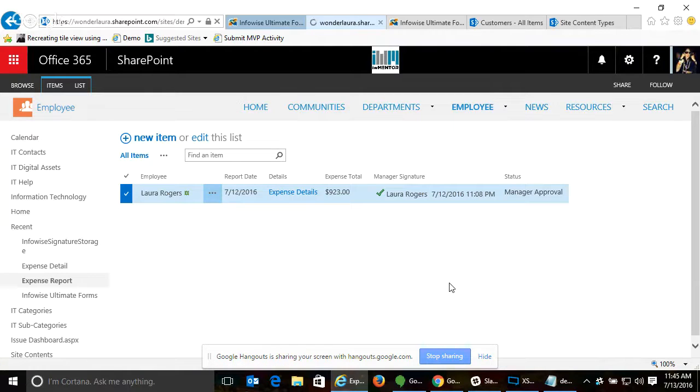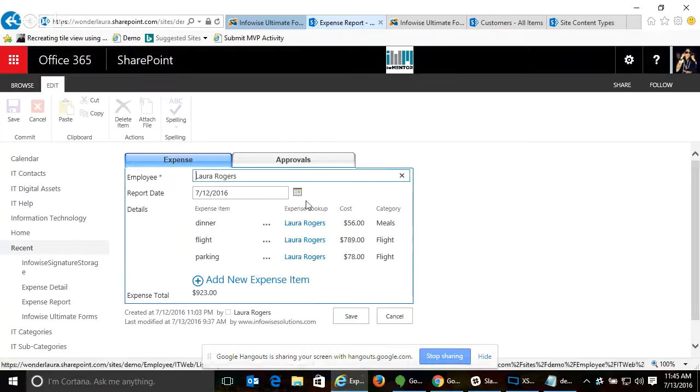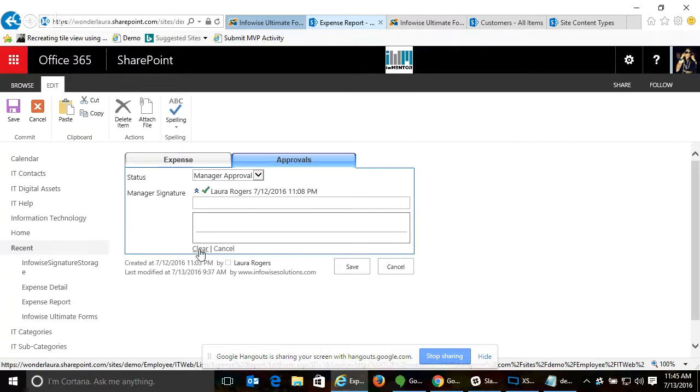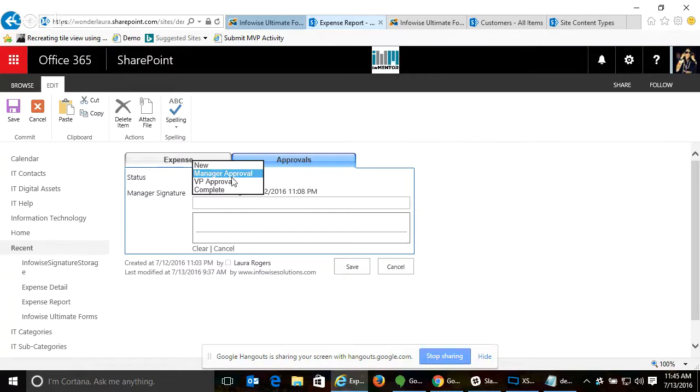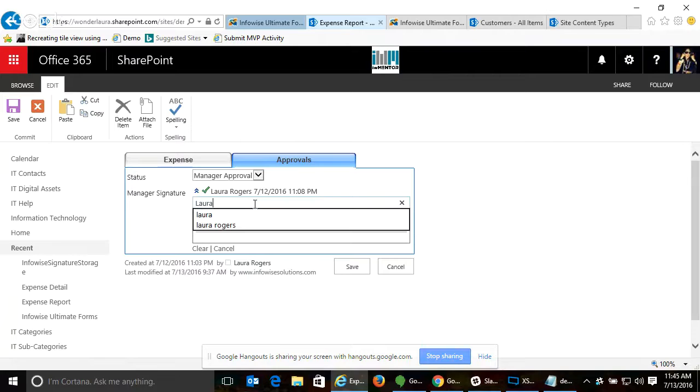Let me show you what the approval little box looks like, though. So I'll go and edit this item and go to approvals. And then I'm just going to clear that. Oh, see, I didn't even sign it yet. So manager status is the status of my form. So I was trying to do some logic in here. So if status is equal to manager approval, then I have to type it. So that's the option that it gives them to type their name. And that's where they do their signature with their finger on a tablet or with their mouse. And then save it. And then we can go back in there and look at the signature stored in there now.